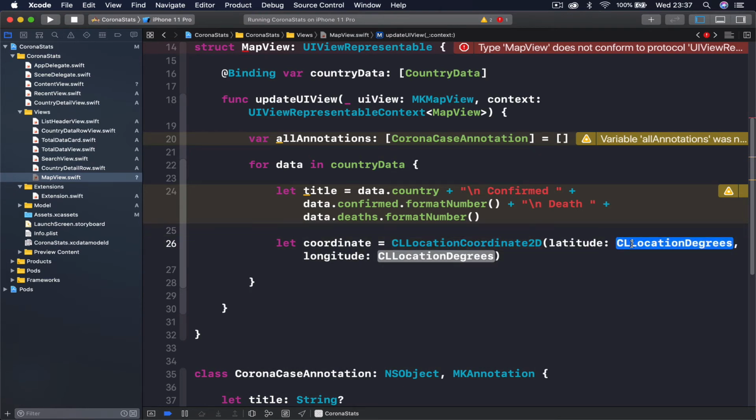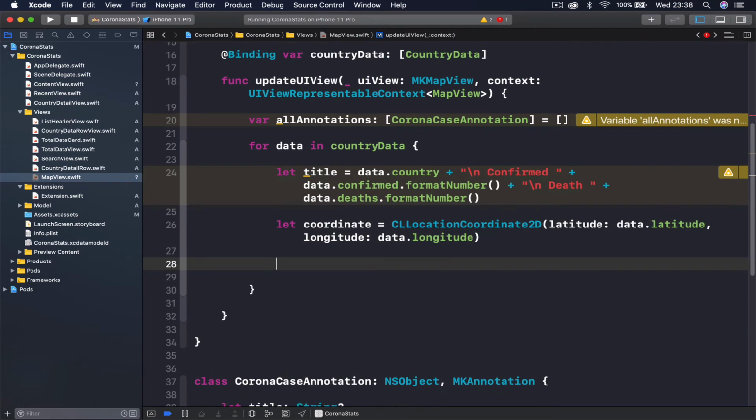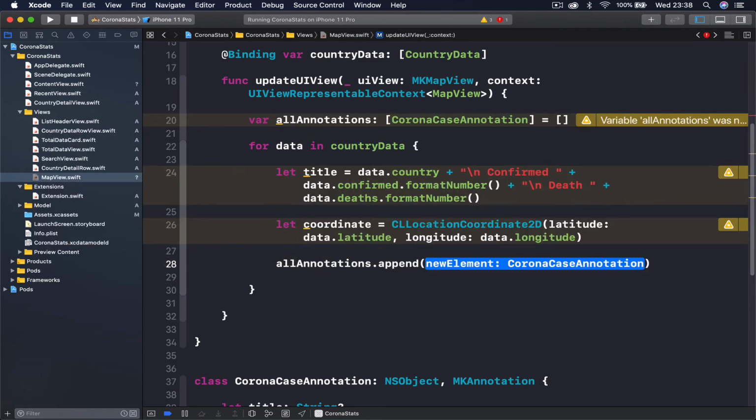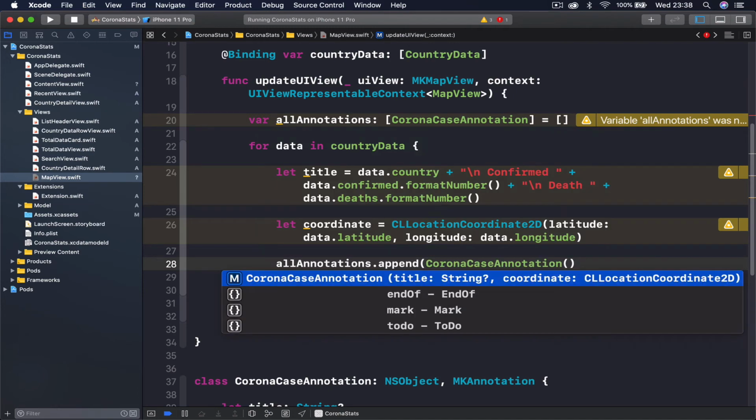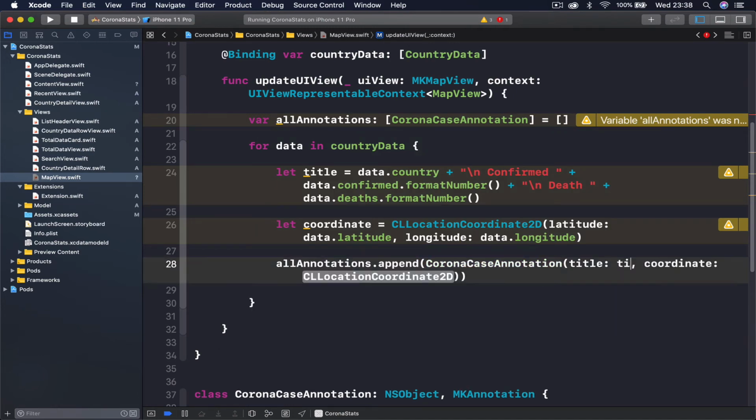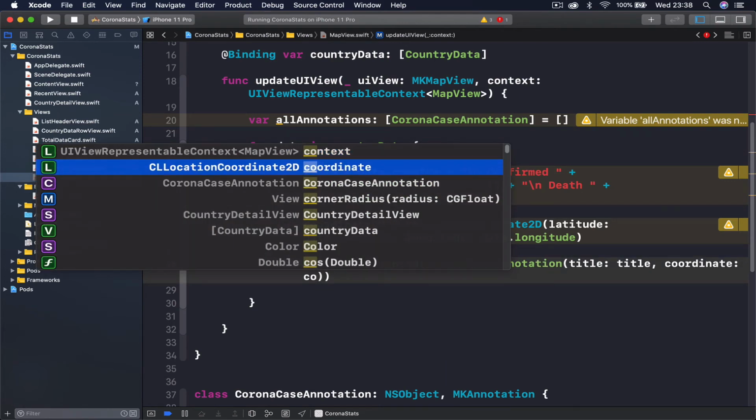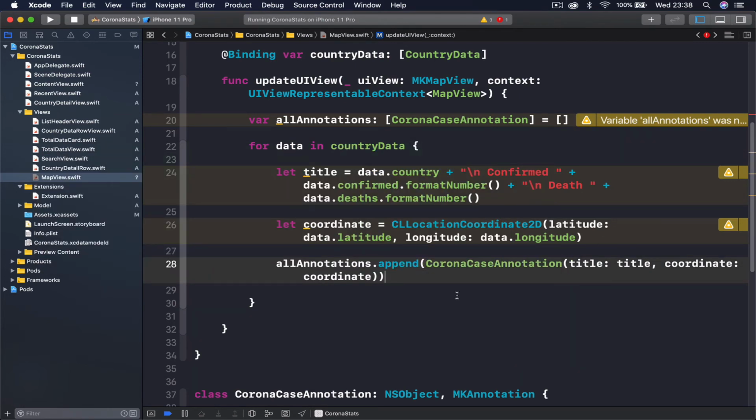And of course we can get it from our data.latitude and data.longitude. Now we have coordinate, we have a title, so we can create a CoronaCaseAnnotation. Say allAnnotations.append, and let's create a CoronaCaseAnnotation. Initialize it with the title of title and coordinate of coordinate, and we have an array.